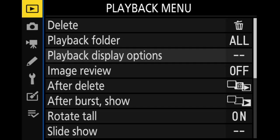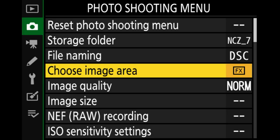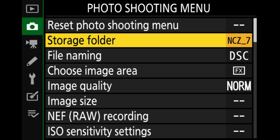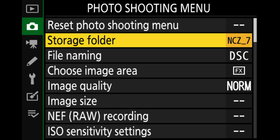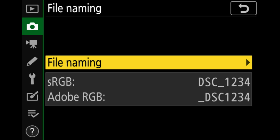So the first thing that you're going to see is the playback menu. We're going to come back to that in the future because I want to get to setting up the camera first. Here is your photo shooting menu. You've got reset photo shooting menu. We're not going to reset it right now because there's nothing to reset. Your camera is blank. We've got storage folder. I don't ever change the name of the storage folder, so it defaults to NCZ_7. File naming, DSC.